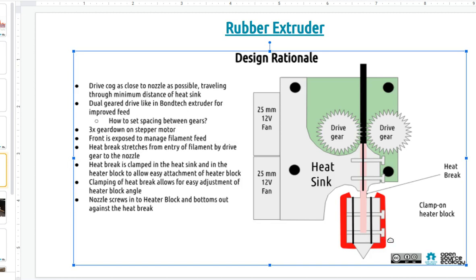So yeah, I can see what that means. Threads don't have continuous contact. They only touch in certain places, and the rest is air gap. You think that when you put a bolt into a nut, it's all connected. But no, there is an air gap. Only a part of the threads are actually making physical contact with the nut and a thread.